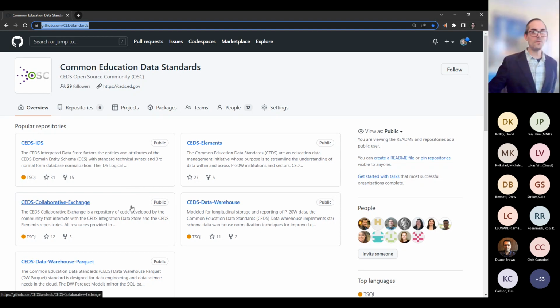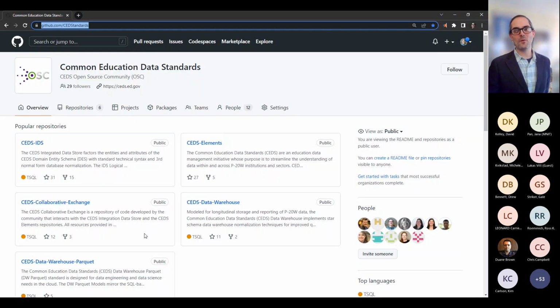This is all open source, so it means it's freely available to anybody who wants to come out and download these. They are all under the Apache 2 open source license, which is a very liberal license, meaning you can download it and essentially do whatever you want with it. I would recommend that if you are planning on using it, you go out and do some studying on exactly what that means. But we wanted these resources to be available to agencies, to vendors, anybody who wants to be in the CDS space, to be able to use these for their projects.